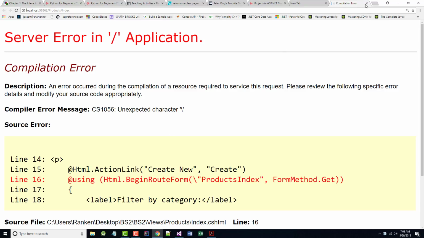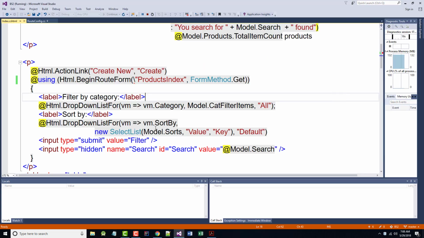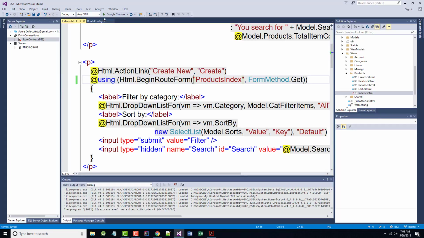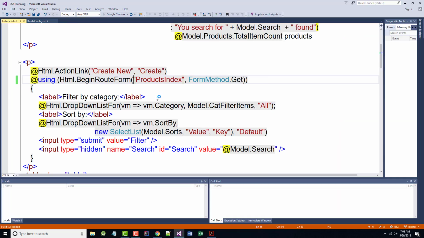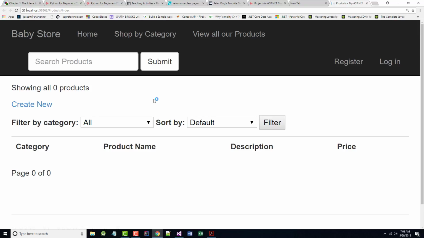All right, let's try to fix the error first and come back to it. So, did I do something wrong? Got that slash there, and I don't know how that got there. It's probably what it was. Let's double check. Okay, looks better.